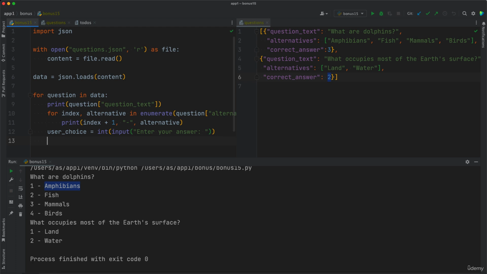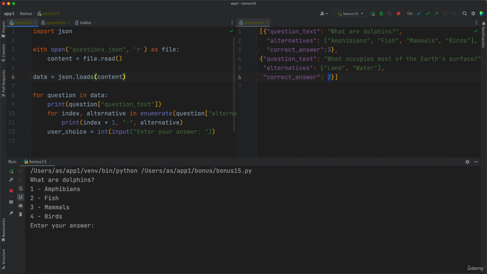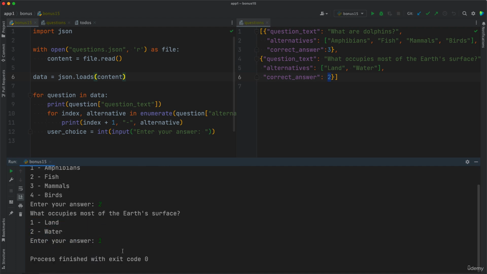So that's what we do. So let's run this. Yeah, we get the first question, and then the user enters an answer like 2, and then the next question, and the user enters another alternative like 1.